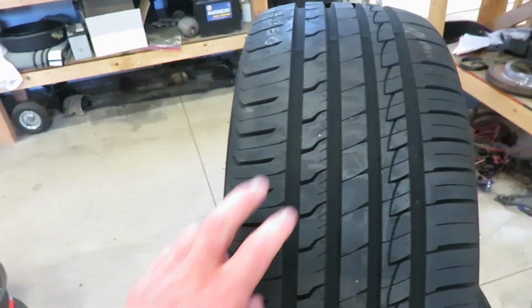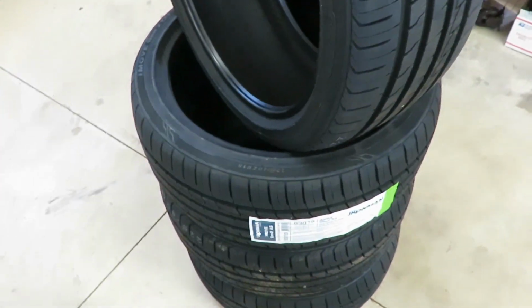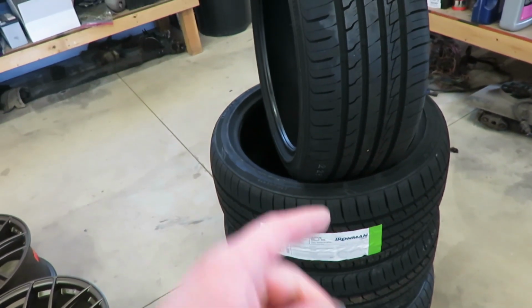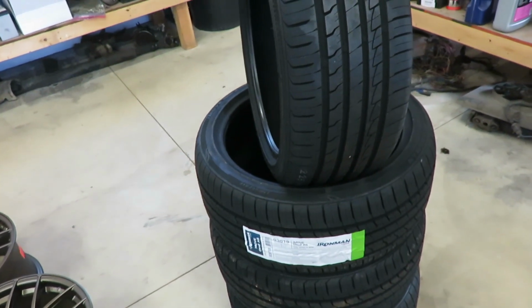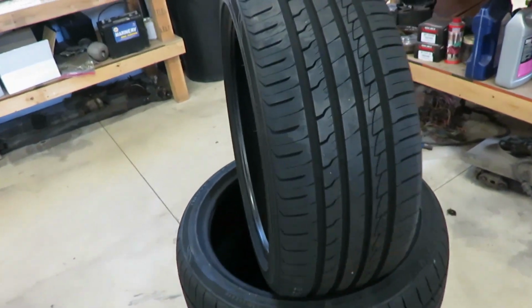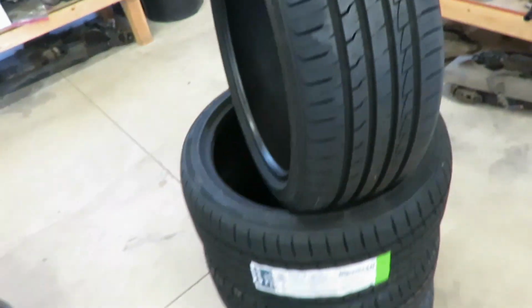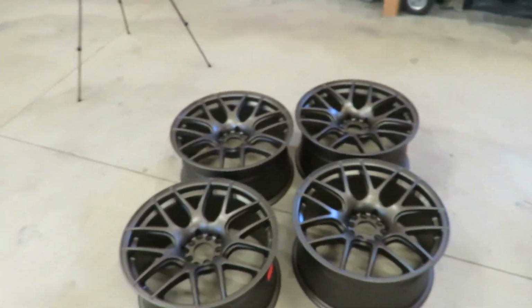225/40/18, and they're not top of the line by any means, but I've had good luck with them. Actually, these are the same exact tires I had on the other wheels, and they ride really nice. They're quiet and never ever had any balancing issues or any issues at all. So I figured I'd go for them again. So let's do a quick test fit on these things.